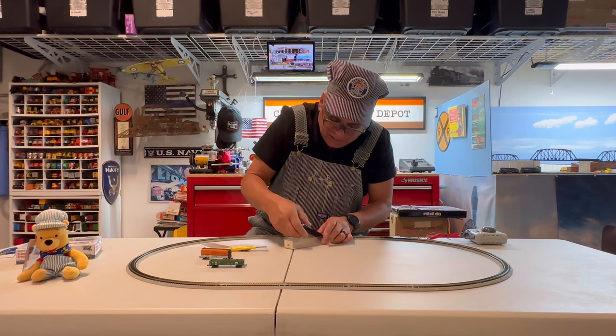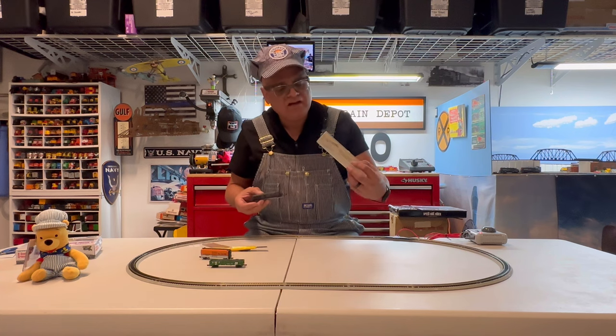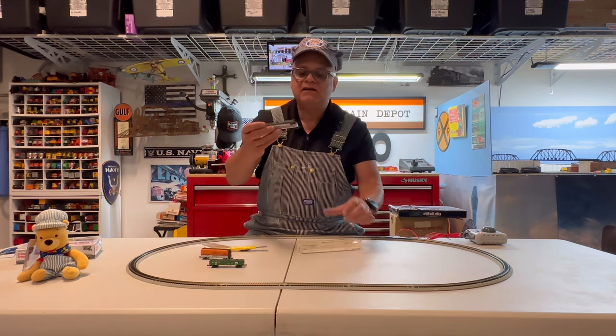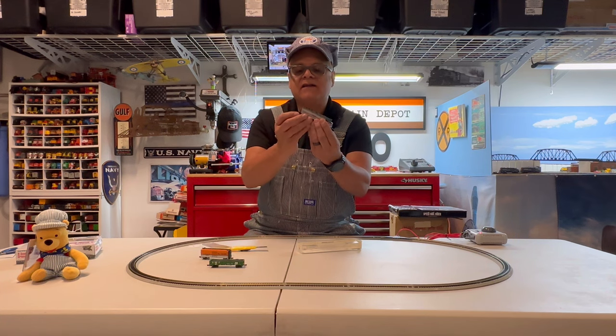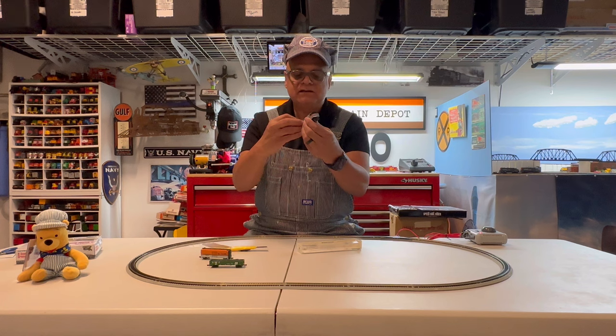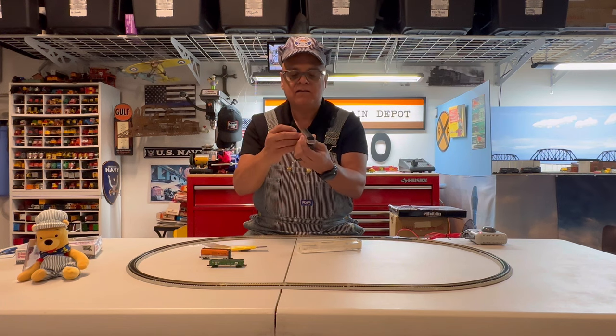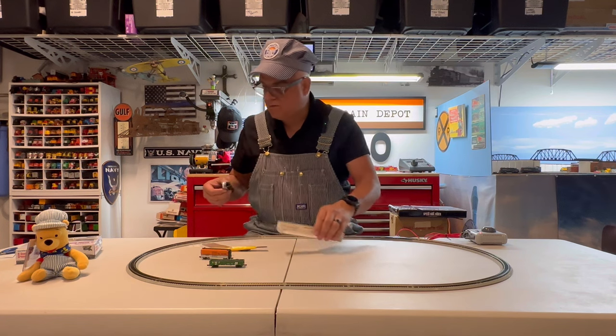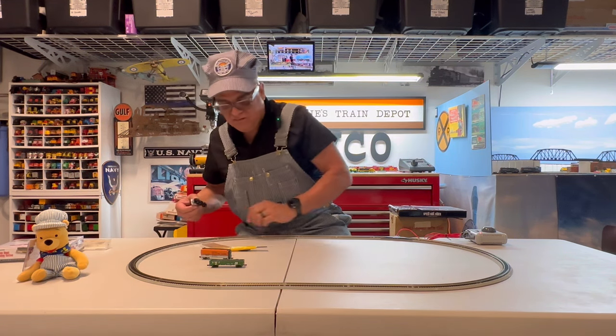It is an Amtrak. One of those FP40s, I think. Yeah, or F40PH. Yeah, look at that. Oh, man. That's a big hit. That is a big hit. Ooh, very nice. I'm excited about getting this thing fired up. Let's find out if it works.